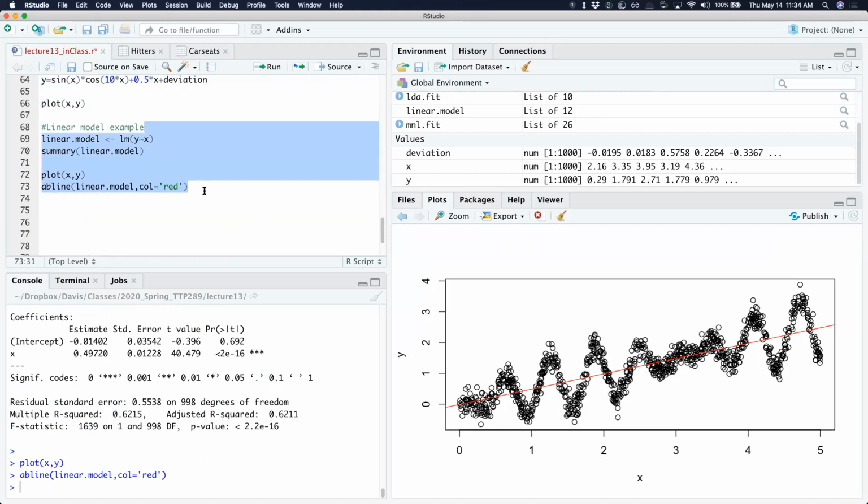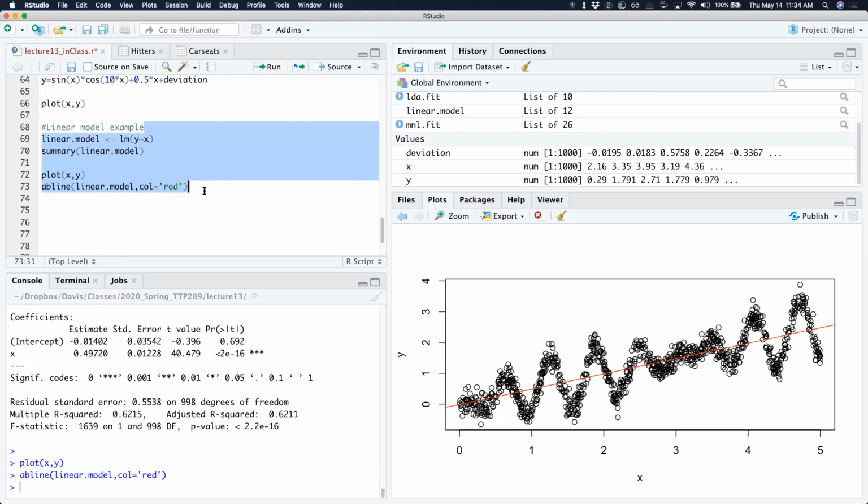And it's kind of what you expect, right? The line is just going to go right through all of the points, kind of right in the middle. And that's what the linear model is describing. If you look at the data, though, you hopefully will be able to see that it's not necessarily a fit that makes a whole lot of sense.